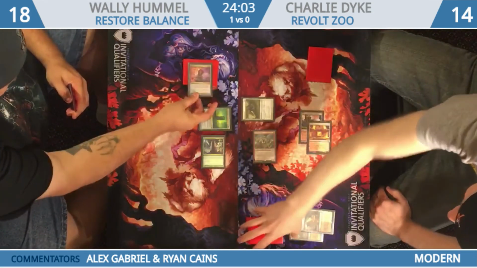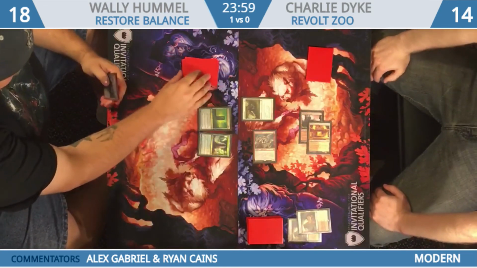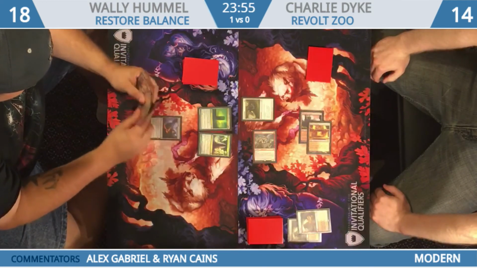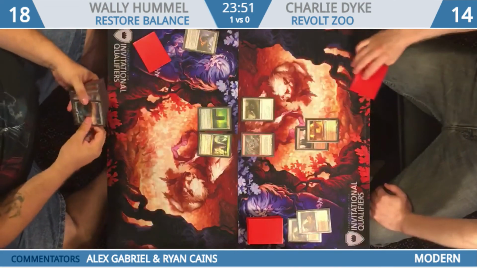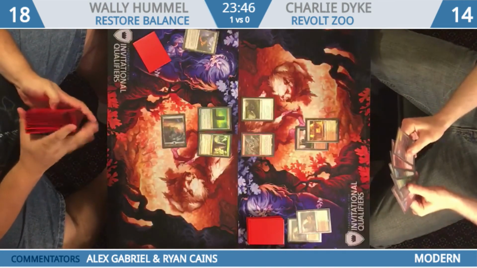Goblin Guide's going to attack, going to trigger. It's another Borderpost. Those don't look so great anymore, unfortunately. I'm curious to see if Wally even continues to play these Borderposts. Looks like it's evolving well. He's going to have to start developing his mana in a natural way here in order to stay in this game.